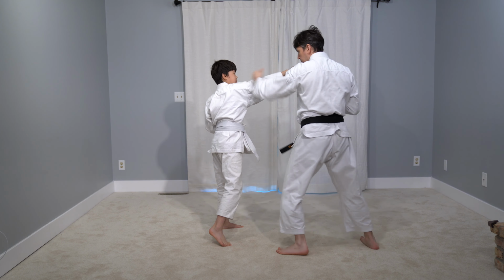The next segment continues from the Oizuki. I bring my back foot in, push it backwards, and do this. This is a tackle defense.